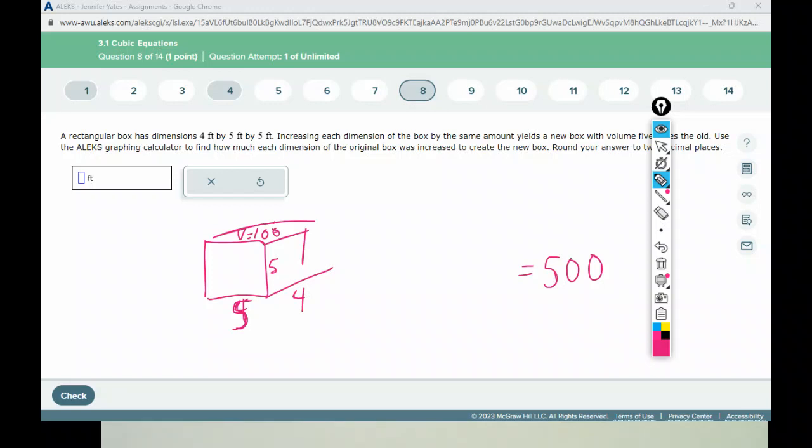X. So if I'm going to do side times side times side, I'm going to have 5 plus x. Am I going to have 2 of those? Could I just go like that? Could I write 5 plus x again if I wanted to? For sure. And then a 4 plus x? What do you need to do before you type that in your calculator? Move that 500 over, set it equal to 0, and then graph it and find your zeros. Super duper? Okay, those are where you're going to get stuck, so just holler at me. Don't struggle, let me help you through it.